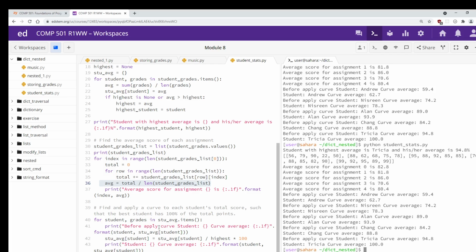So this is before: he got 59.4 and after he got 62.7. Before Nigel had 74.2, after he got 78.4. Allen went from 89 to 93. Chen went from 84 to 88.8. And Trisha, who got 94.8, after the curve, she got 100%.